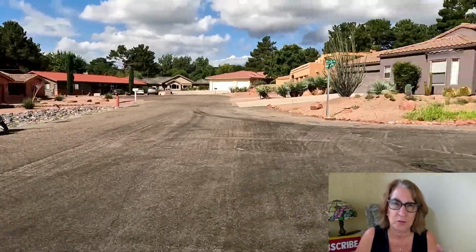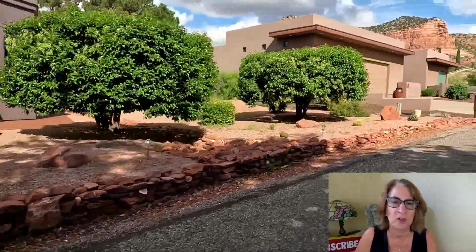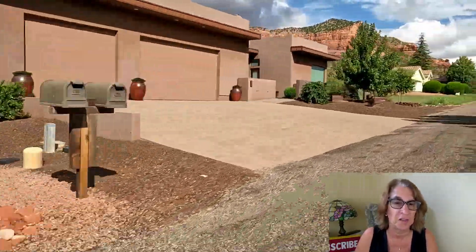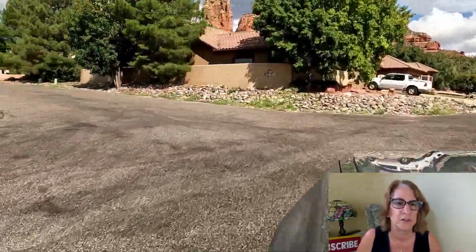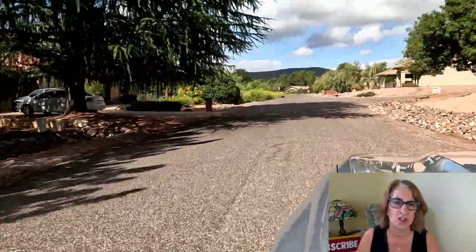So, okay, now I'm going to turn back into the neighborhood. We kind of went past where the duplexes and fourplexes are, and I'm going into the neighborhood again, Fairway Oaks, very close to the golf course. You see much nicer, bigger homes in here. Now we're looking at homes that are probably 2,000, 2,500 square feet. They're mixed in. You could have a 1,400 square foot home, and next to it one that's 2,000 and one that's 2,500. So it's a little bit mixed because these are all originally custom homes.